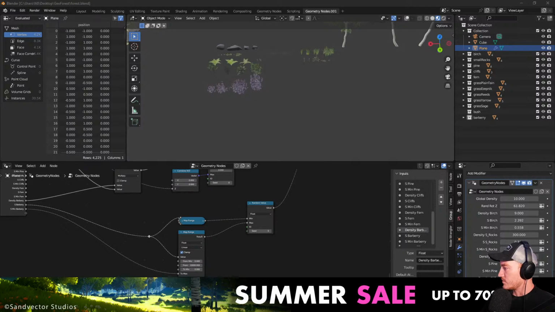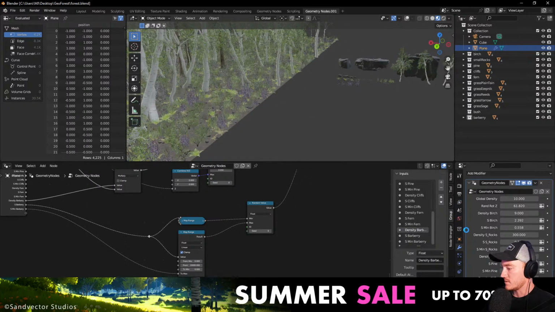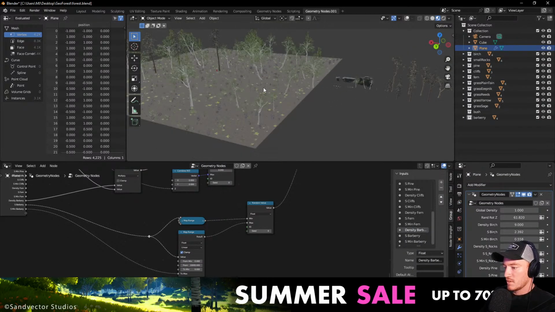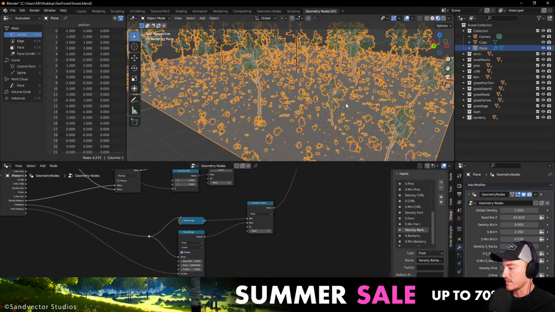Okay, so one thing I actually just want to try is, I have no idea how this works with geometry nodes, but let's try to vary the terrain a little bit.